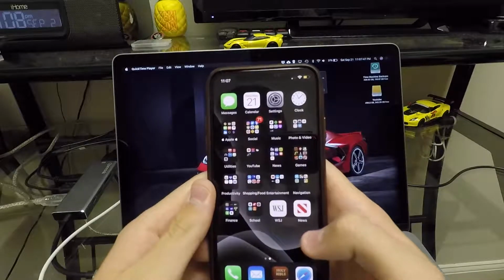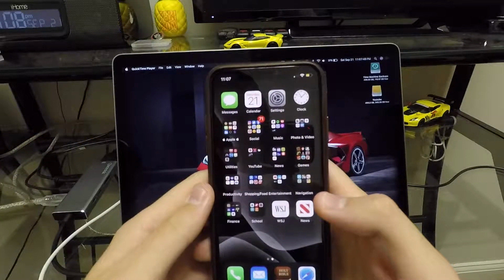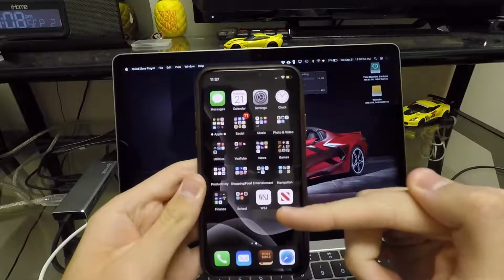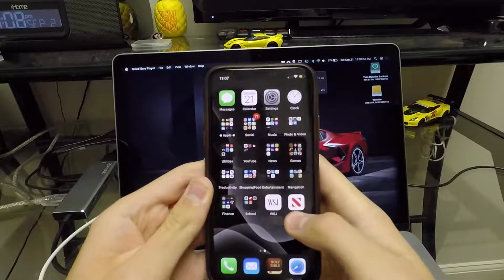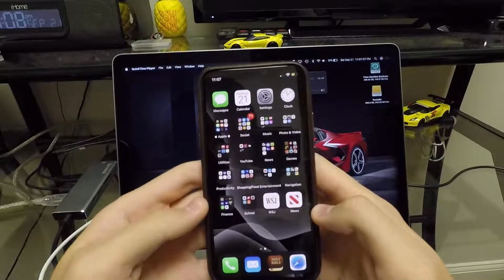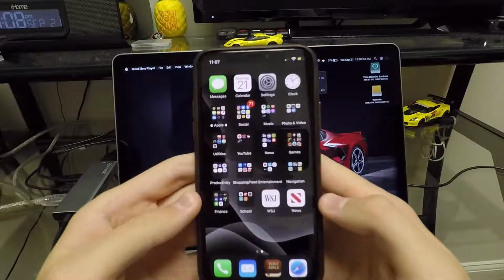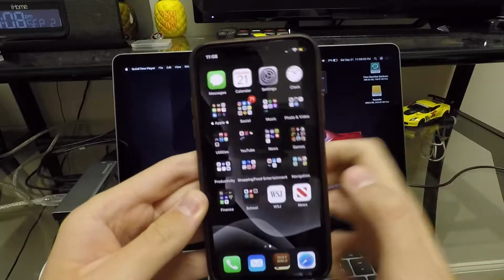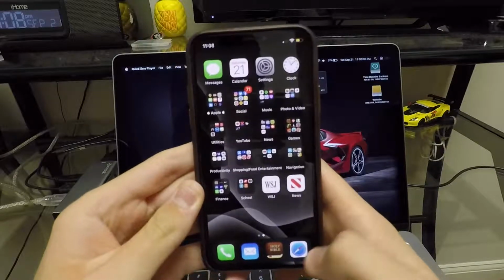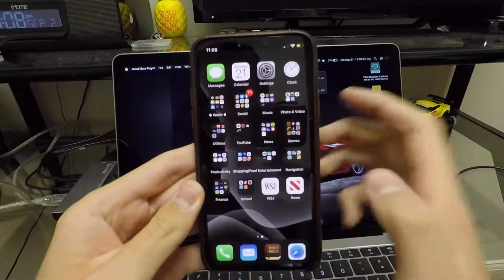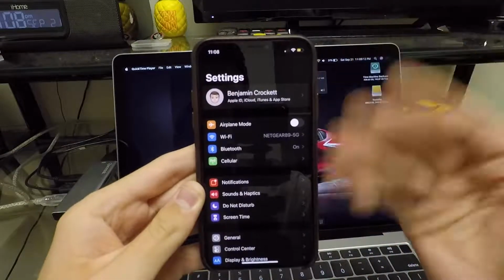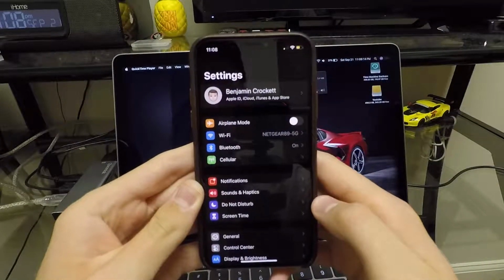So first off, as you can see already, we have to show off the dark mode. This is what dark mode looks like. There are some new wallpapers that take advantage of dark mode when you turn it on. So this is one of them, as you can see. Now dark mode has darkened out all of the folders. It's darkened the dock down here. And whenever you go into an Apple app, it is completely black in the background. It looks really, really nice.